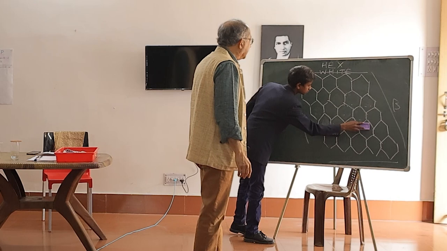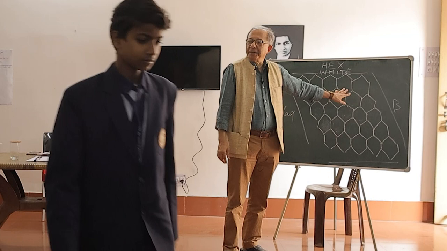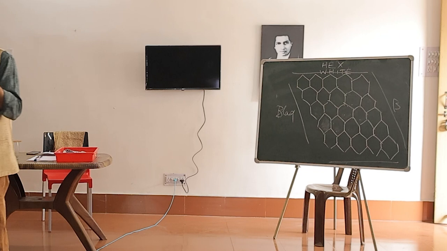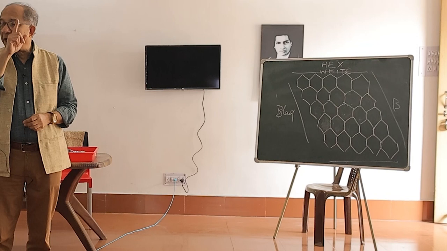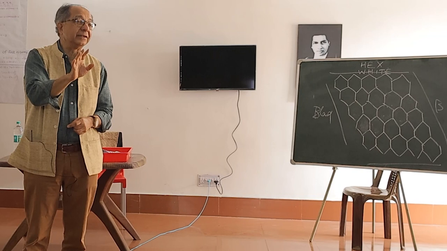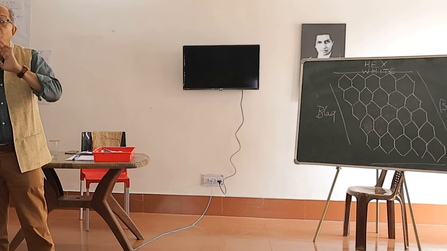Now this game, usually it's played on a 14 by 14 board, but it can be played on any boards. One of the early theorems, this was John Nash, and very interestingly, two people proved this theorem. There was a poet, someone who used to write poetry, called Piet Hein, who in Denmark, Copenhagen, the poet gave a proof and John Nash gave a proof. The proof is, there is a result, saying, if these are perfect machines, White can always win. The first mover can always win.